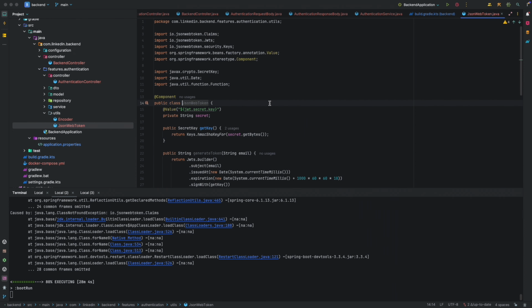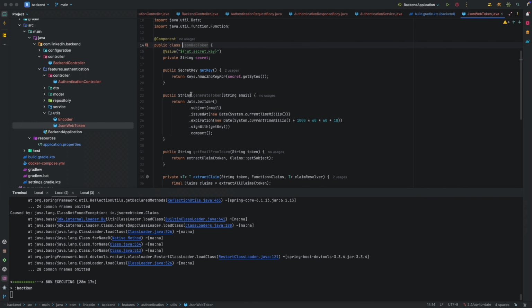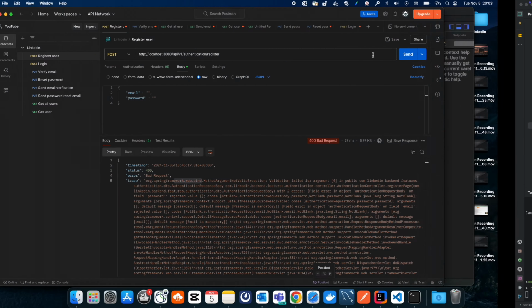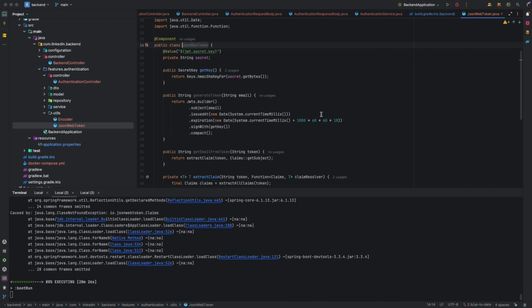So now, a JSON Web Token needs a secret, so it works with a secret. You take some data about a user. If I show you the generate token here, instead of adding the name of the user in the token, we will be storing its email.